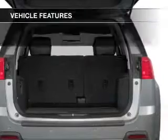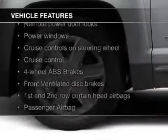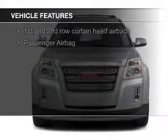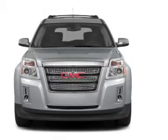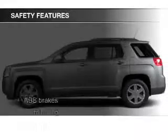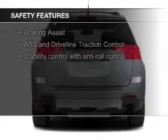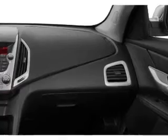The features include Bluetooth connectivity, Sirius XM satellite radio, digital audio input, steering wheel controls, alloy rims, auto dimming mirrors, tilt and telescopic steering wheel, a spoiler, an alarm system, power seats. Safety was made a priority with these features: fog lights, curtain head airbags, side airbags, independent suspension, brake assist, traction control. Great quality at a great price.